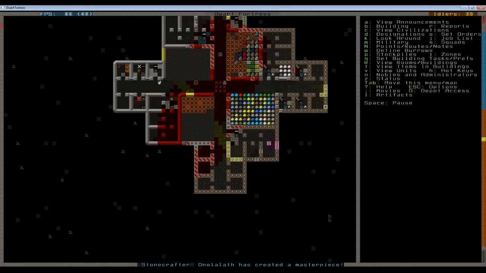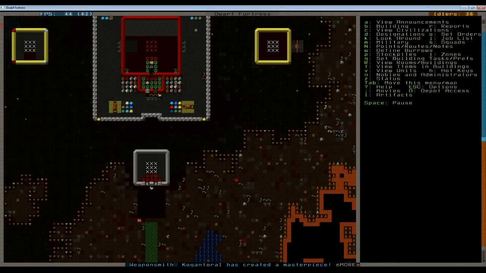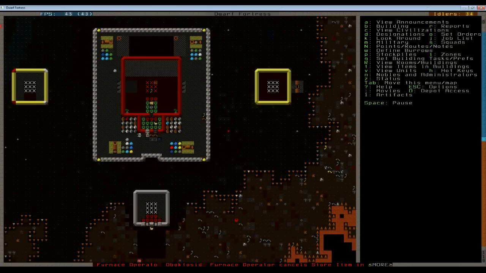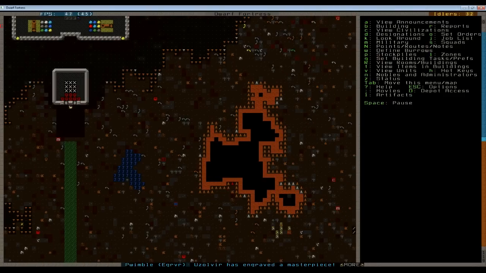Okay. I also just had a goblin ambush. Got my road finished though, so there's really no danger. Still no sieges yet. I'm hoping they're going to walk into the line of fire and I can smash one with a catapult. That'd be pretty awesome. But as of right now, they're hanging out over there.